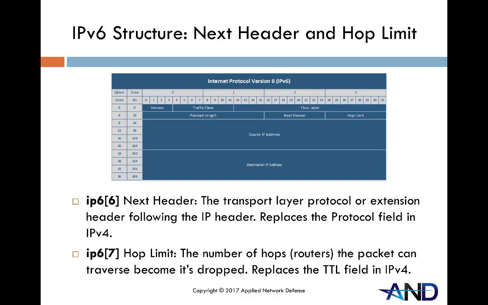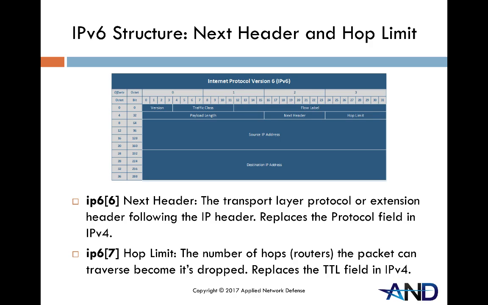The next field is the hop limit field, which comes right after the next header field. It's right before source IP address, and it's at byte offset 7 from 0 in the IPv6 header. Hop limit is essentially the same as the TTL field in IPv4, just with a different name. It's functionally the equivalent for the most part. There are a few weird discrepancies with how TTL is described in IPv4.